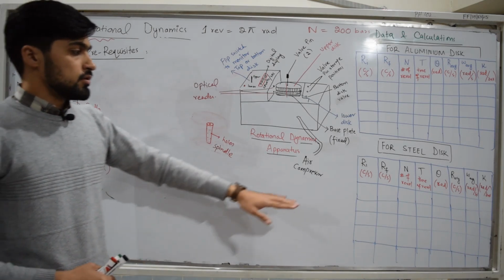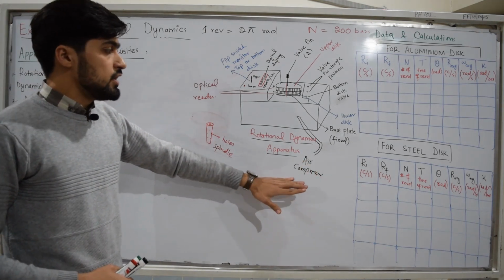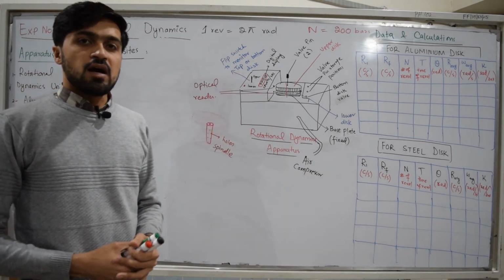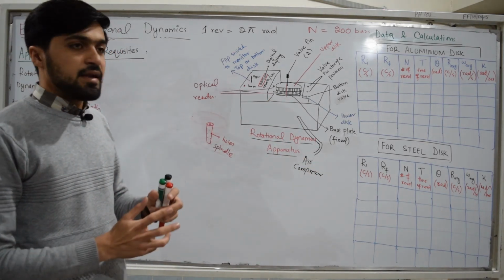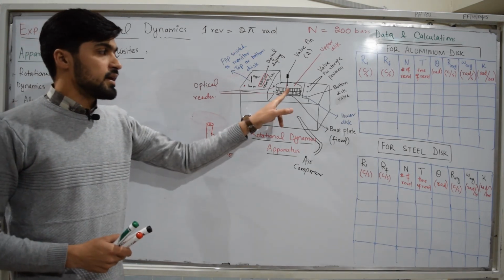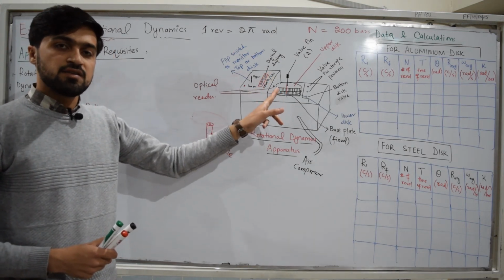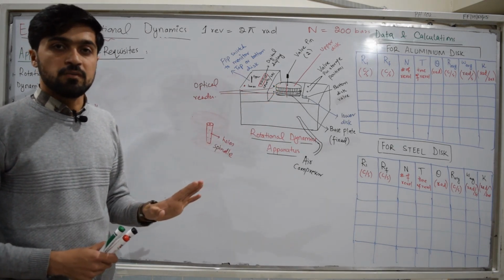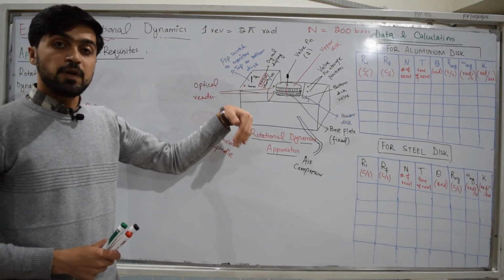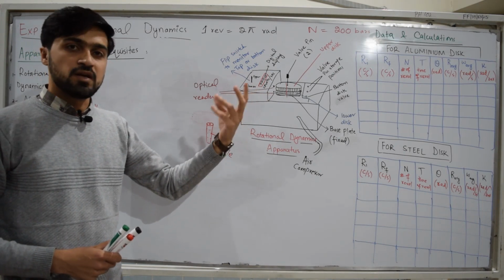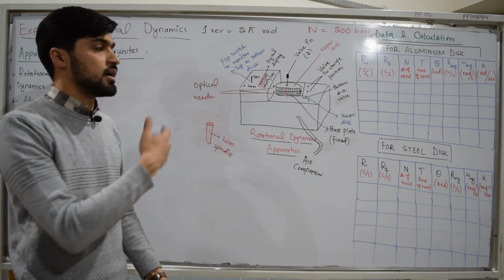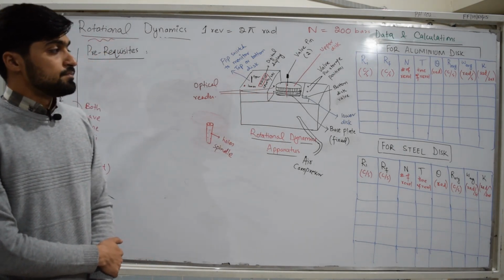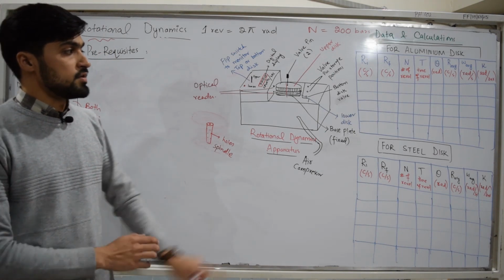First of all, we will turn on the air compressor. You have to keep in mind that these discs are actually rotating against each other. They can rotate against each other, or they can spin together, or they can spin independently. They can spin independently means one disc can spin in one direction and the other disc can spin in the opposite direction. Similarly, there are certain holes, as you can see.